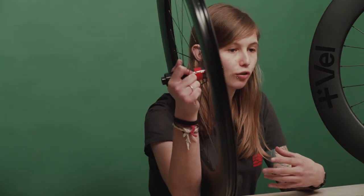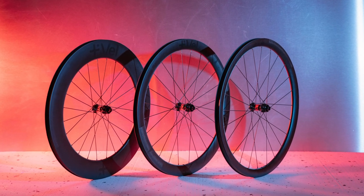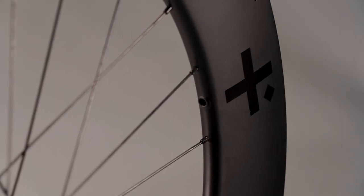So finally, let's move on to crash replacement and warranty. So on all VAL wheel sets, they come with a crash replacement scheme, which is great to see. So if you've registered your wheels within the first 3 months of purchasing them, you will be able to get 40% off a new set of wheels, and you have to be the original owner for that. And in terms of warranty, VAL will offer a 2-year warranty. However, if you do register the wheels within 3 months, that can be extended by a further year. So that was a closer look at the VAL 85 RL and RSL wheelset range.